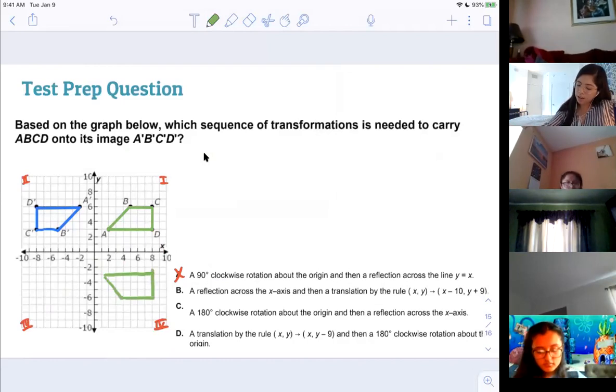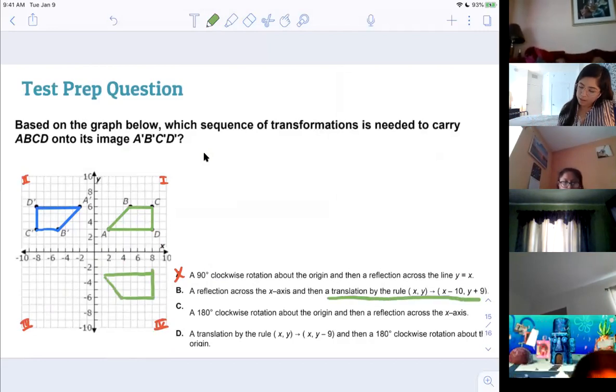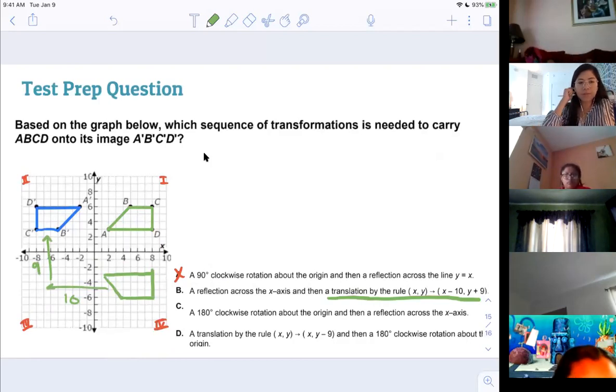Then if I take that and I translate it 10 units to the left. Wait, miss, is that 1.5 or is that 1 or is that 2 for the first point? For point A, that's 3. Yeah. Oh, yeah, 2, 3. Oh, okay. But again, I'm not drawing anything that's perfect right now. I'm just visualizing. If I go 10 units to the left and 9 units up, will it line up?